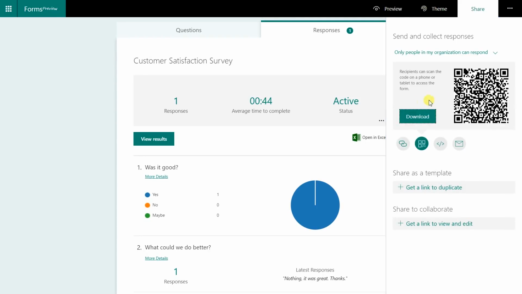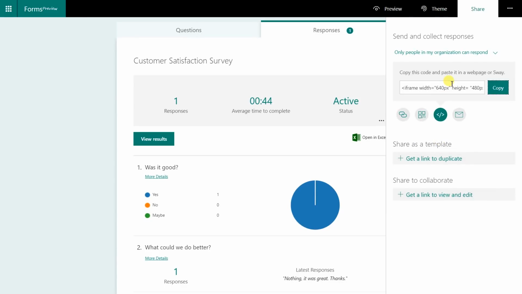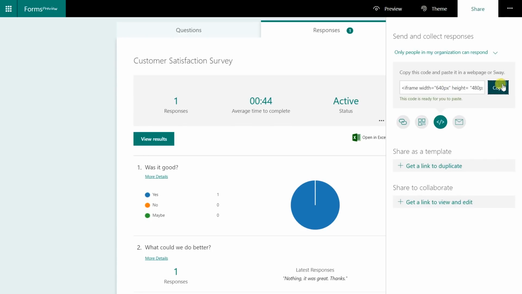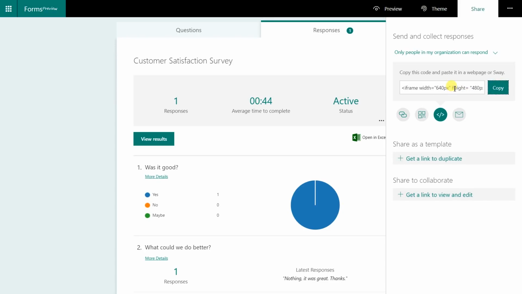A QR code. So this is interesting. It gives you an image that's a scannable image. You could download that, print it out, and just put it on a corkboard in your restaurant and say, scan this QR code to fill out our survey. You could grab this code to embed it on your website. You have to be able to edit the HTML when you highlight this and put it on there. And that's actually going to give the users a little window where they see the survey on your site. It's not a link. It's a frame looking at the survey.